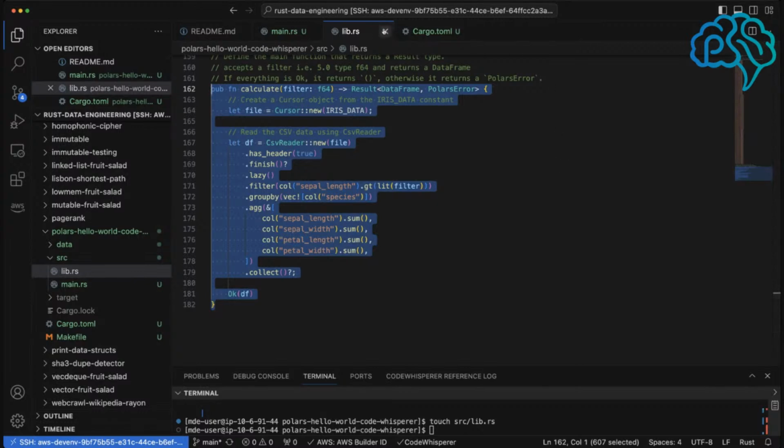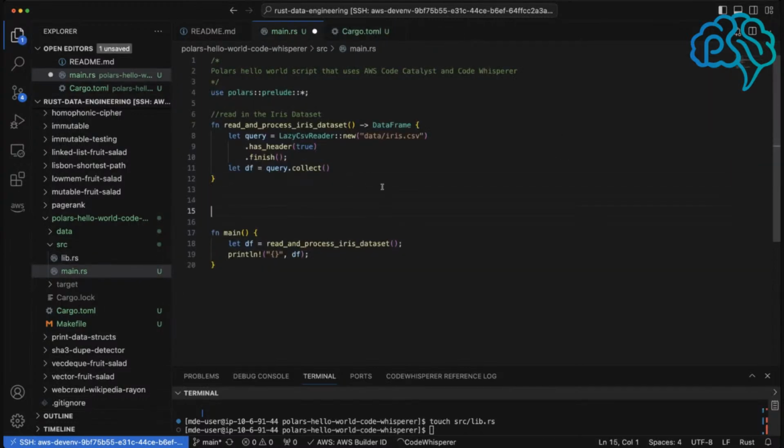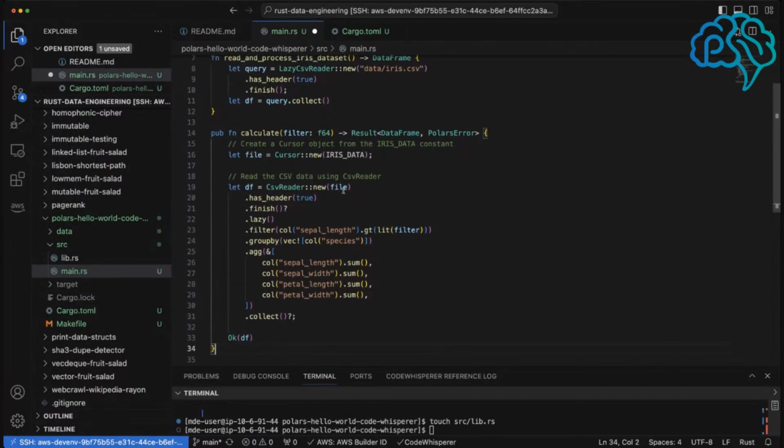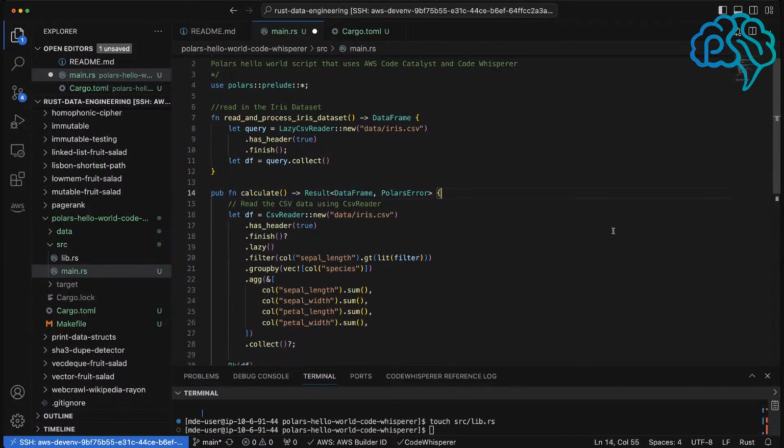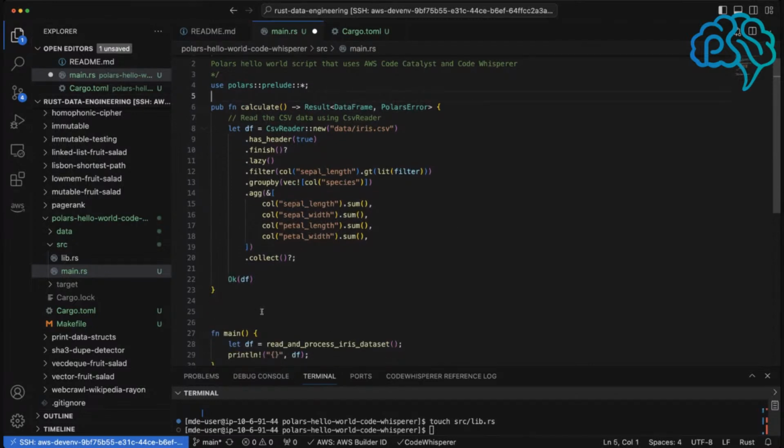If I went back here and threw this in there, and then the input would be CSV reader new, and it would be this. Let's try that. Let's get rid of that, get rid of this thing, which was deeply troubled.